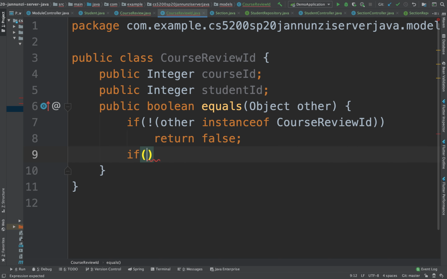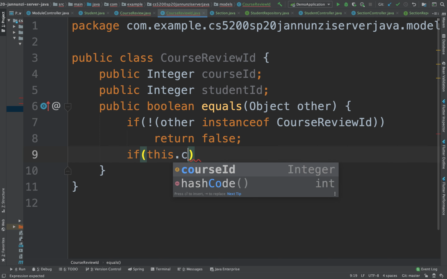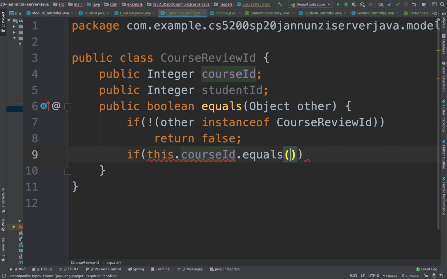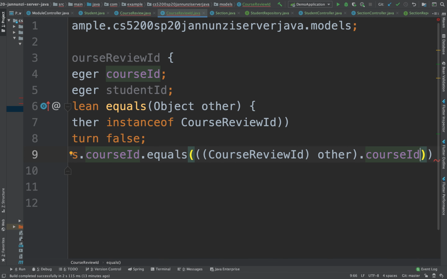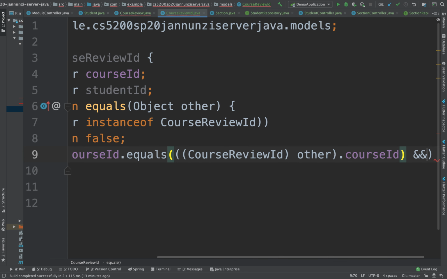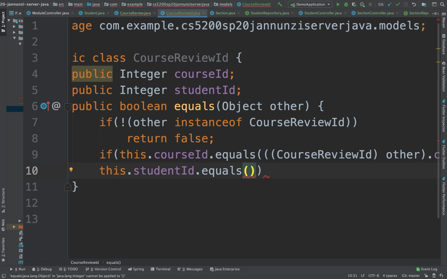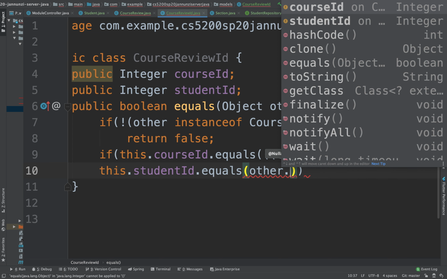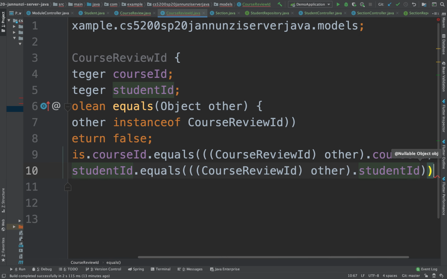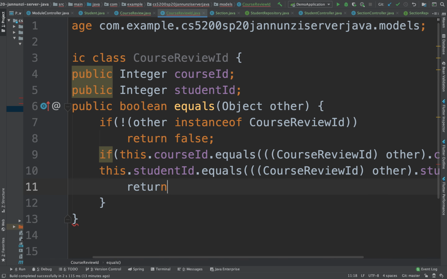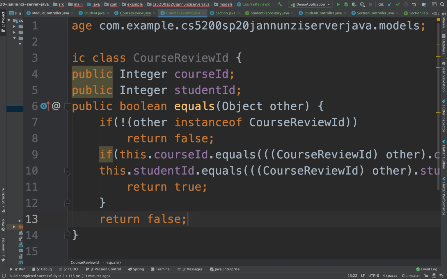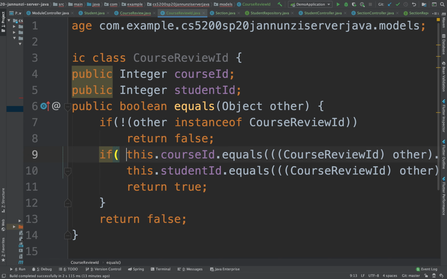So only if this dot course ID equals other dot course ID, okay, and this dot student ID equals other dot student ID, only then we're going to return true. Otherwise, if both fail, we're just going to return false. We're not the same.